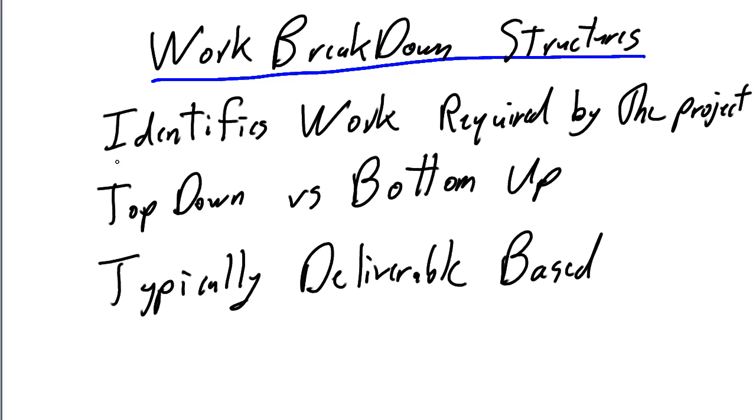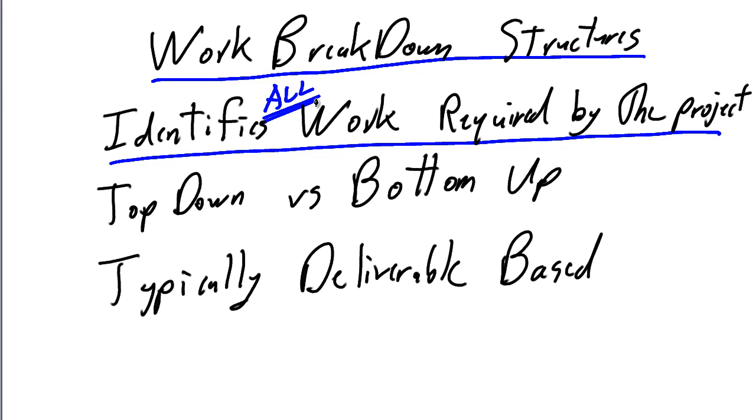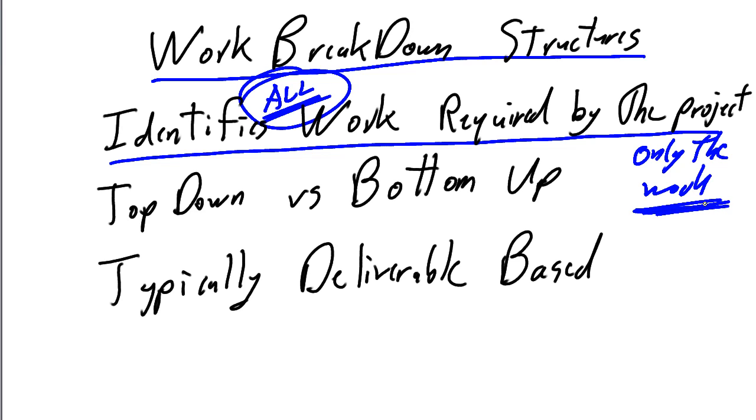So a work breakdown structure, as already mentioned, identifies all of the work required to complete the project. And I'm going to add a couple of bits into it. It's going to identify all of the work and only the work. And that's a key value of the WBS. In project planning, we sit down and identify all of the work that's required to satisfy the scope definition of the project charter and the project management plan. And once we have all of that work identified, we ensure that our team members work only on the WBS elements. We don't allow the team members to add new work packages because these new work packages are typically not related to completing the project scope for their project.